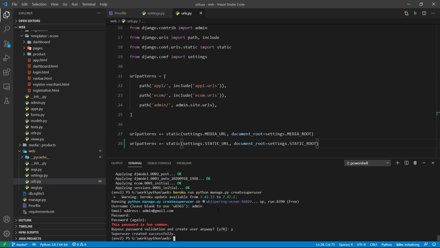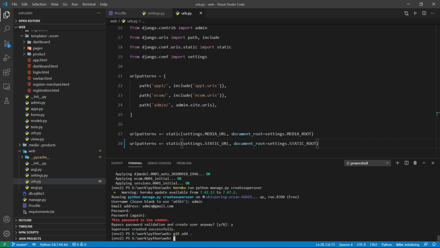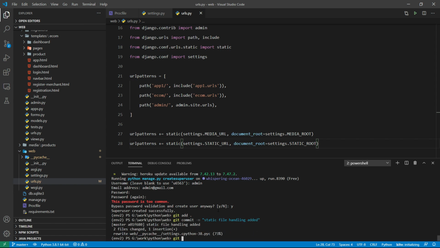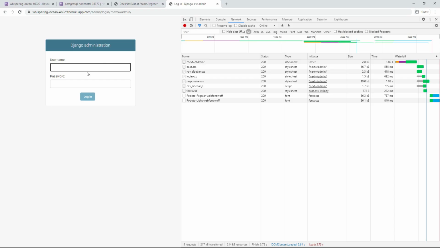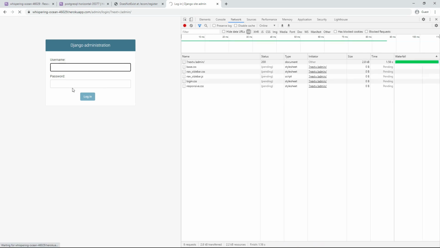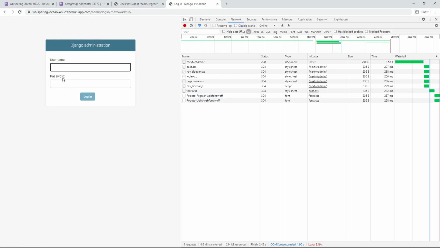Now we need to push all again. After the redeployment, you can see it's working perfectly now, and all the static files are loading properly. Now let's log in.